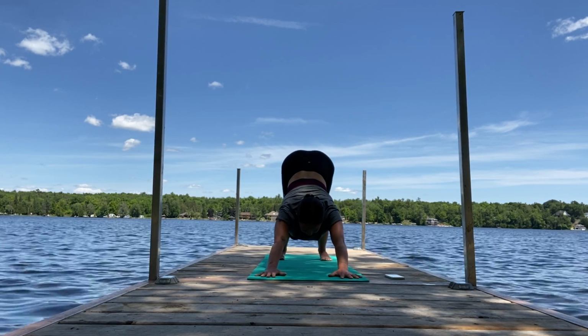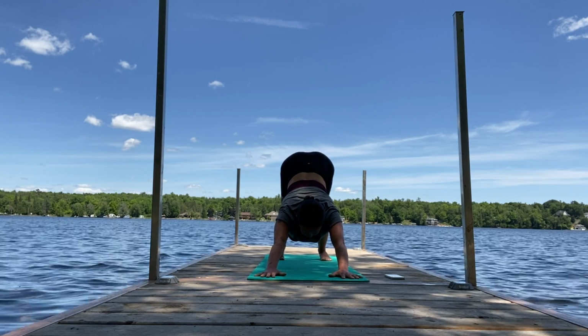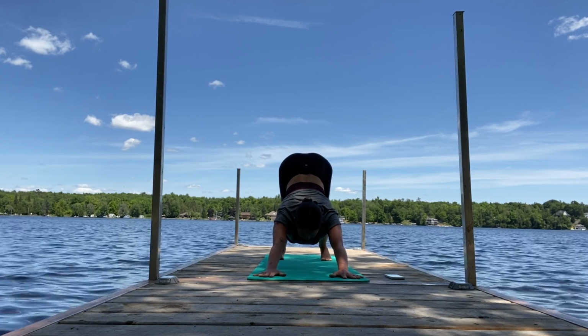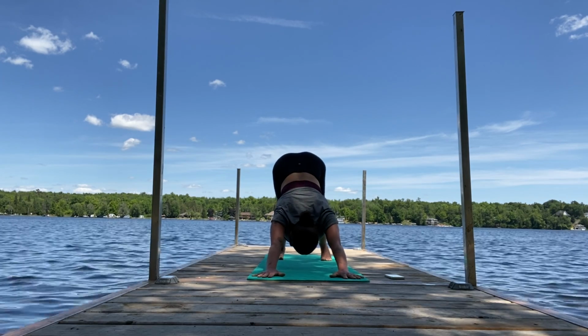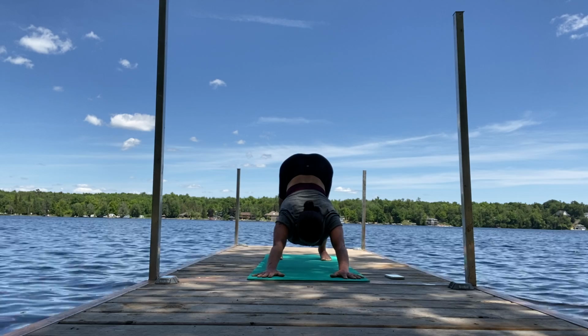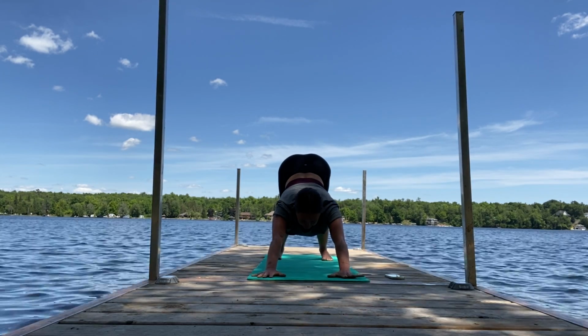Good, finding this posture, stretching through your back of the legs, pedaling your feet out one by one. Drop your head, drop your neck. Find stillness in your legs. Press your heels down into the ground, spread through your fingers.